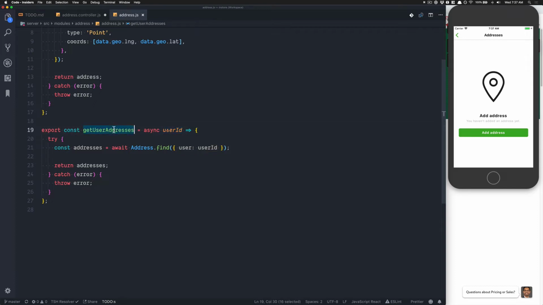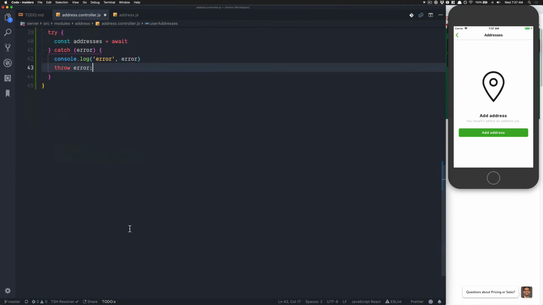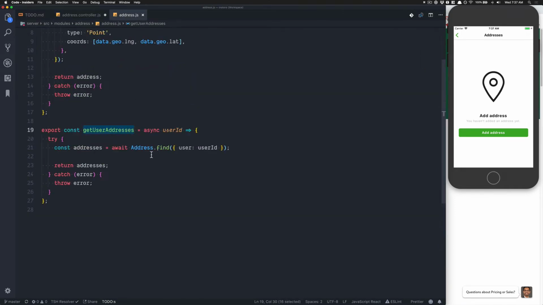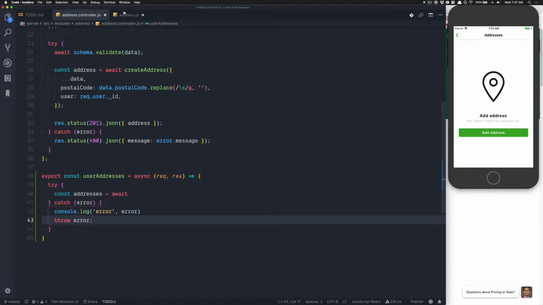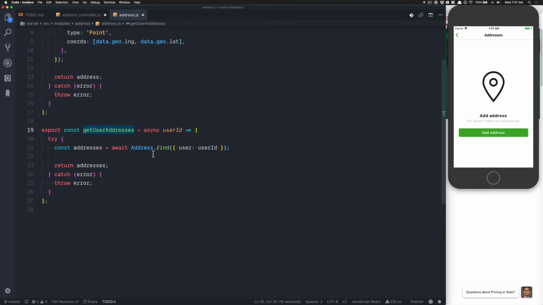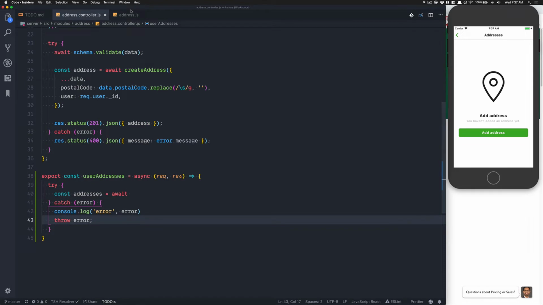As you can see, why we created this function is, like I told you, if maybe one day you want to change Mongoose for, I don't know, DynamoDB or something like that, you just need to change this function here, and the controller is going to stay the same. And why is that? It's because this function abstracts the thing that touches the database, and this controller calls these services only.